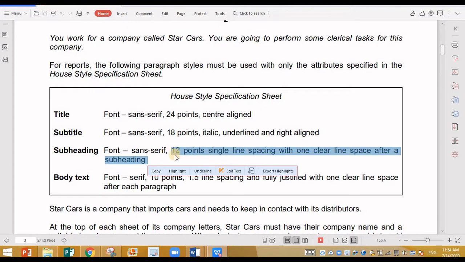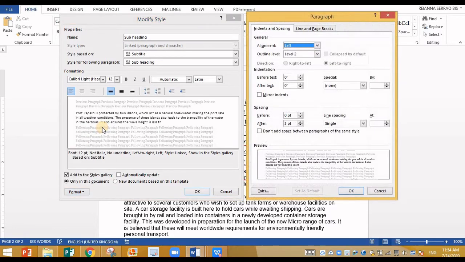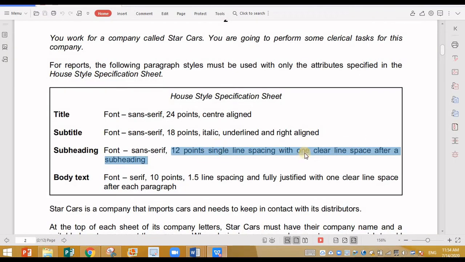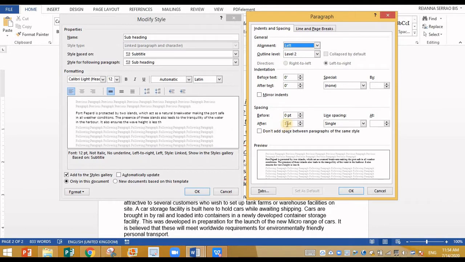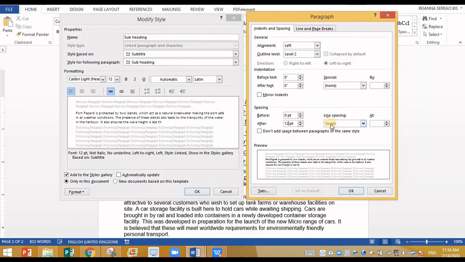Now for this setting we're going to click on Format, then Paragraph. Let's look at the spacing here. That's what they are talking about. 12 point single line spacing, so it says 12 points. After, change it to 12 points, and then one clear single line space after the subheading.